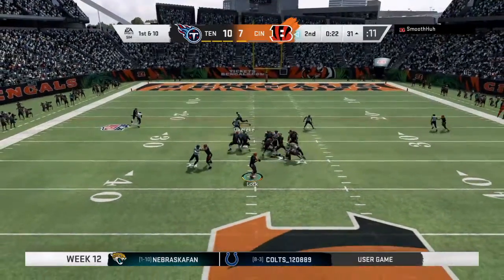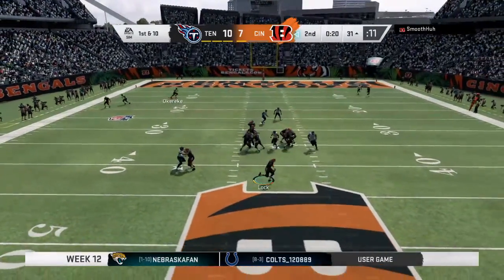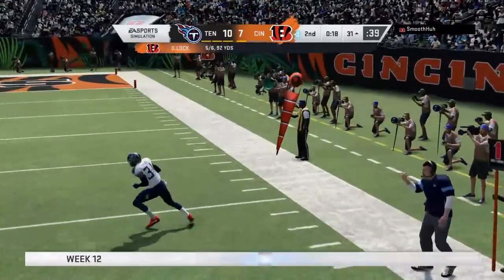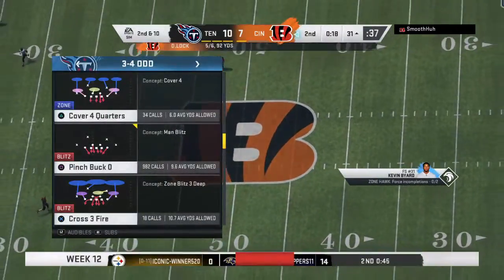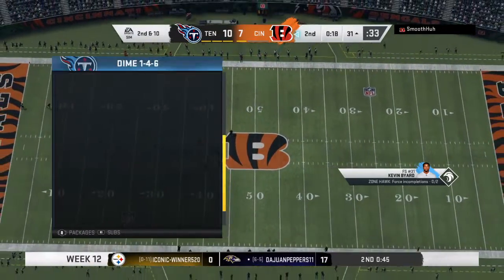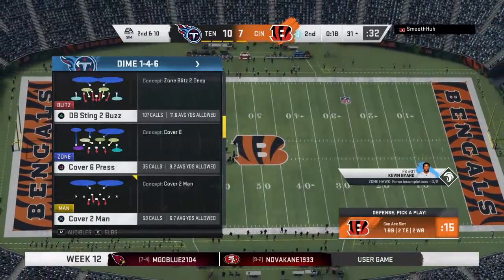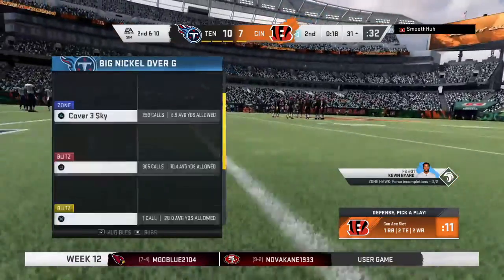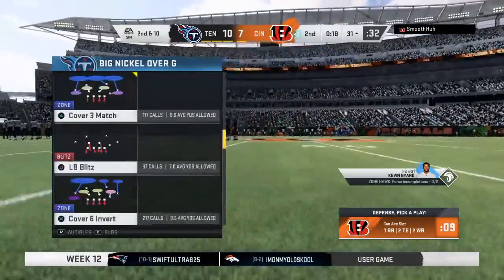Ready? Lock now on 1st down. And that will be incomplete with the clock showing 18 seconds now to go. It's been my observation there's been a nice variety of play calling defensively. You and I often talk about an offense's ability to keep a defense off balance with what they're doing. I think the converse has been true in this game. Yeah, I think you're right.